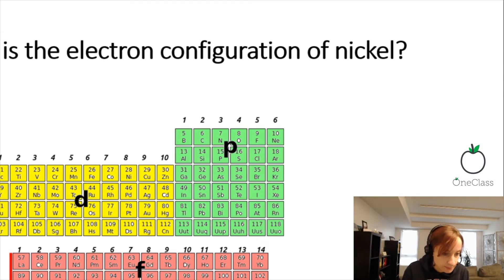The atomic orbitals are divided by where they are in the periodic table. The section here is S, this one is D in the middle, P is on this side, and F is those extra metals at the end.